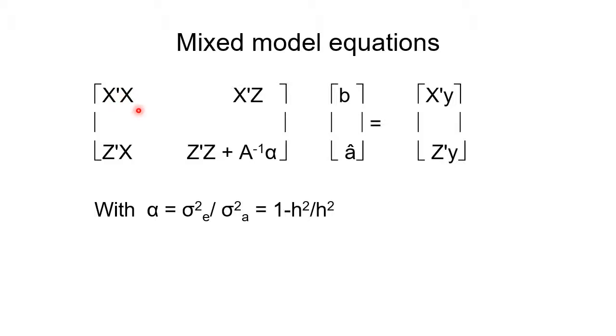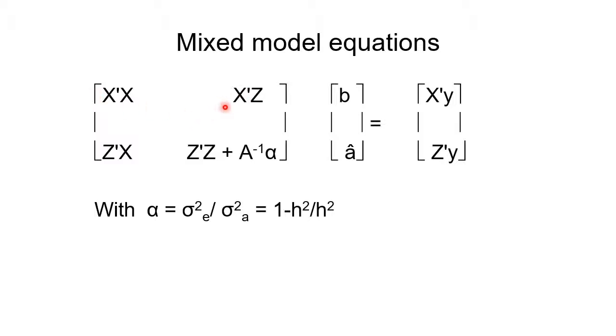So this is basically a square matrix with the dimensions of the number of levels of the fixed effects. If we have 2 sexes and 3 farms, then it will be a 5 by 5. If we have 2 sexes and we have 6 farms, so it's 6 plus 2, it will be an 8 by 8, and so forth. So that will just give us the number of animals with observations in each of the levels of the fixed effects. So that's a square matrix.